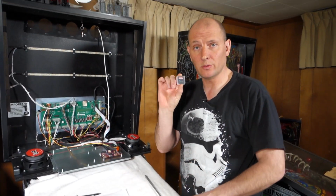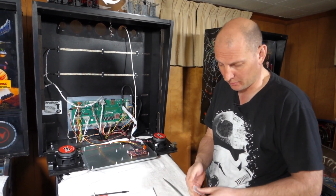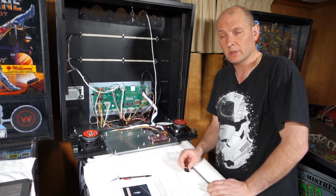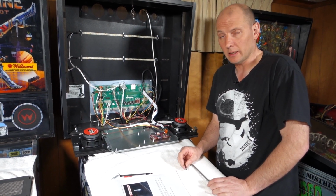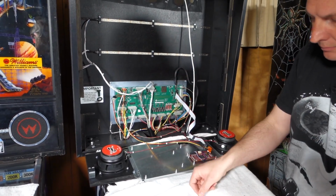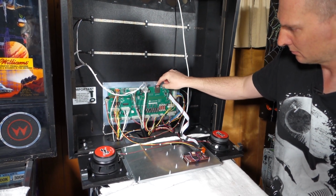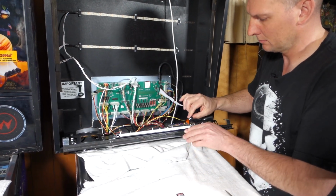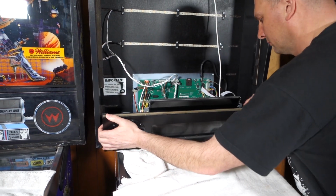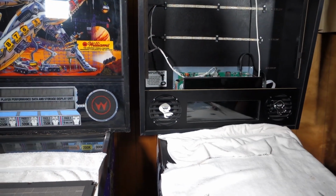Okay, last step is to install the new memory card. It says that it's a faster memory card than the last stock one, and it's not going to have an update like the regular firmware does for Spooky. Put it in and let it update, and hopefully everything goes good. And let's see what happens.